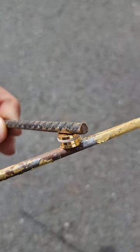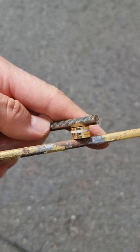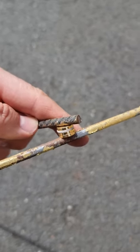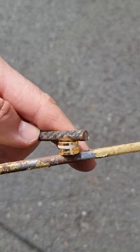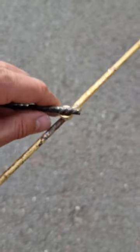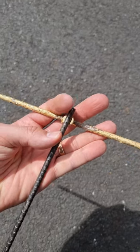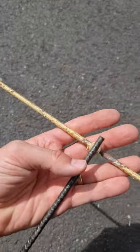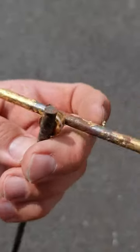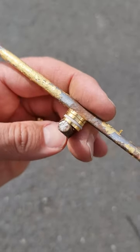There is a washer there, so effectively it's insulating the person holding it — if we assume we're holding it with the non-gold-plated or gold-foil-covered rebar — and that then rotates. Is this some kind of detector? Some sort of field detector, dowsing rod — some kind of dowsing rod?